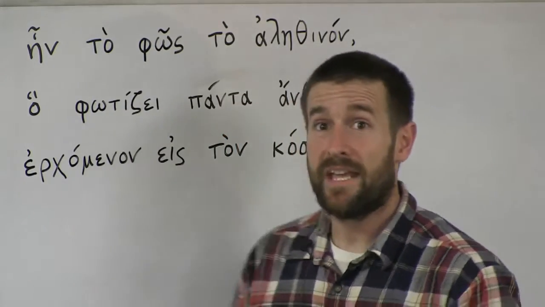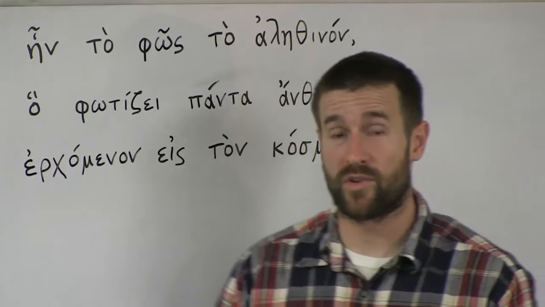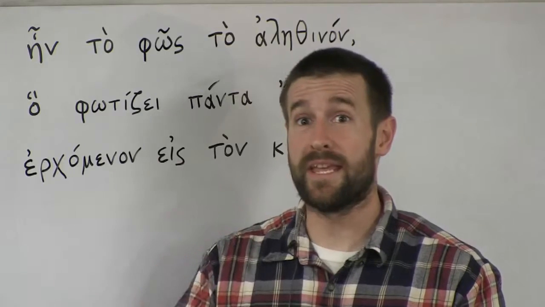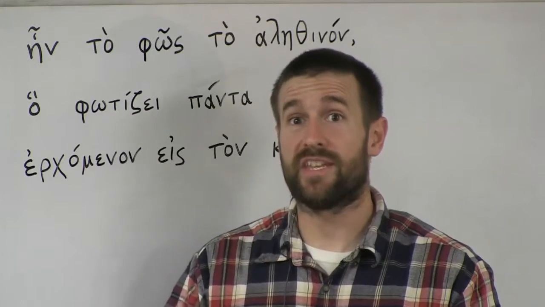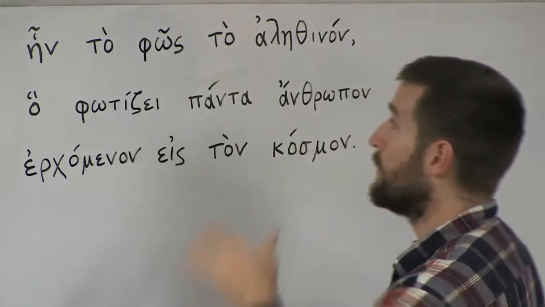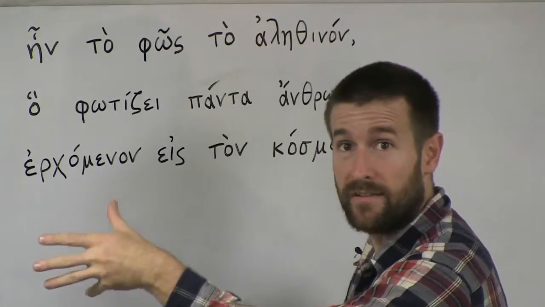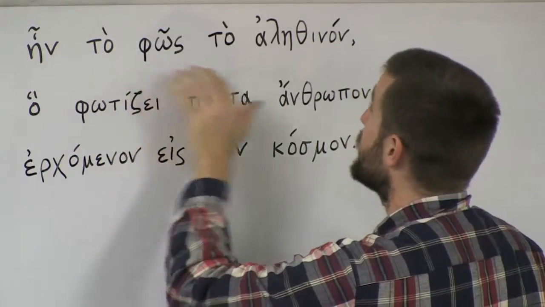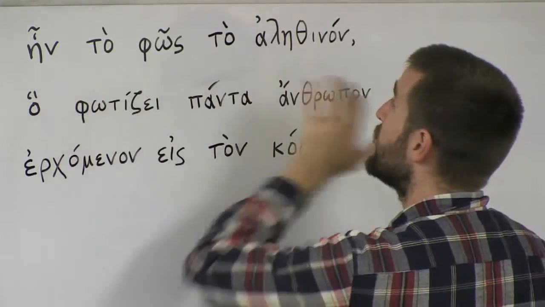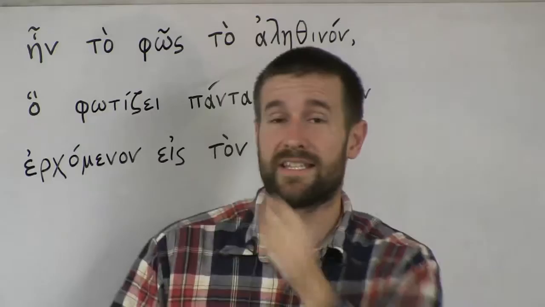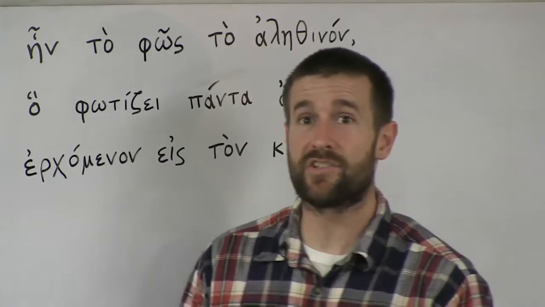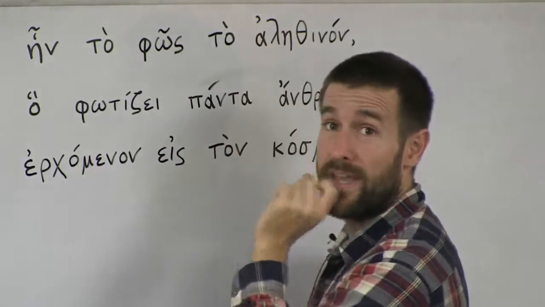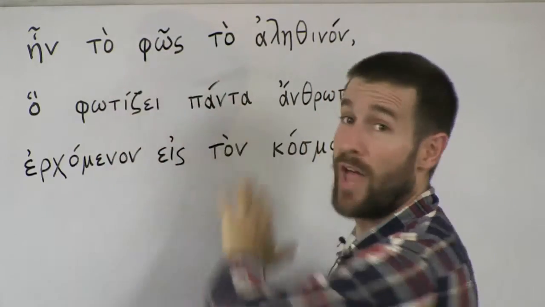We saw that in John 15:1, if you remember, where Jesus said, "I am the true vine." He said, "Ego imi I ambelos I alithini." All right? So the vine, the true, meant the true vine. This is just one way of doing adjectives in Greek. En to phos to alithinon. Was the true light. Now you notice that a word is not here that we have in English, because in English this verse starts out, "That was the true light." In Greek it just says, "was the true light."